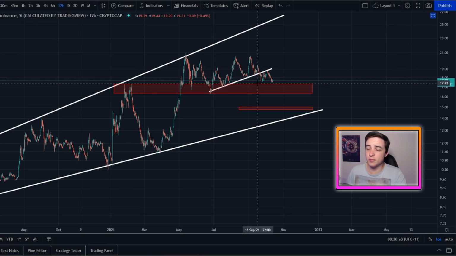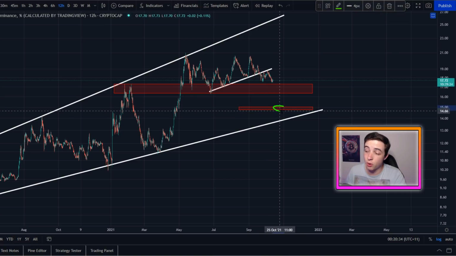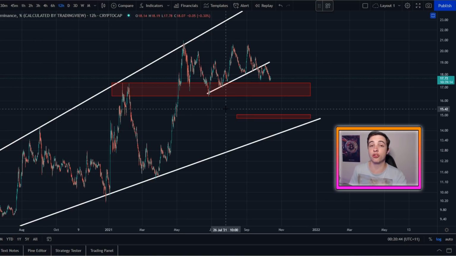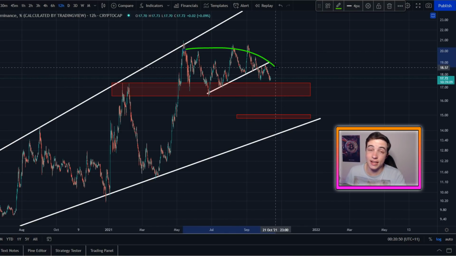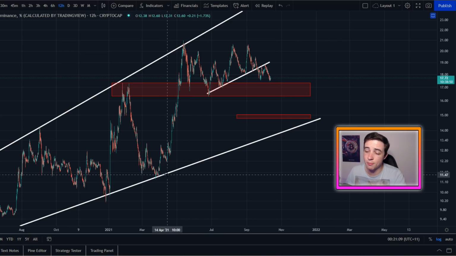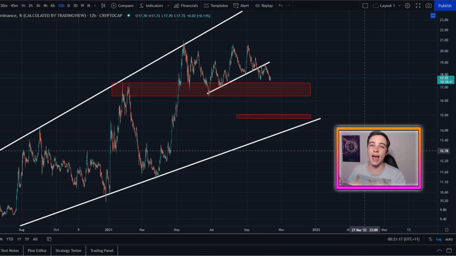So what does all of this mean for Ethereum? Well, it means that we do have a little bit of a bearish setup, but we have these price ranges in mind for accumulation areas. Right now, I am still dollar cost averaging into Ethereum, and as I always say, the biggest opportunities present themselves in a bearish market. And right now, looking at Ethereum dominance and Ethereum versus Bitcoin, technically speaking, we are in a bearish trend. Obviously, it's pretty much impossible to perfectly time a bottom, just like how it's basically impossible to perfectly time a top. So that's why averaging in and out of a market is one of the best strategies.